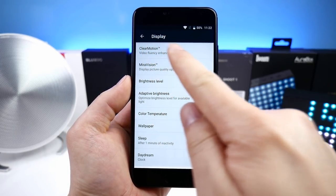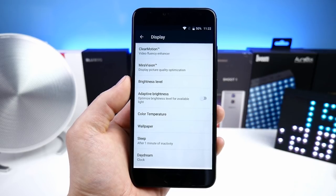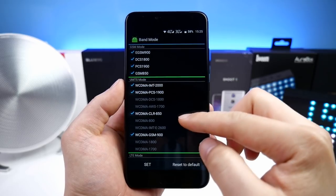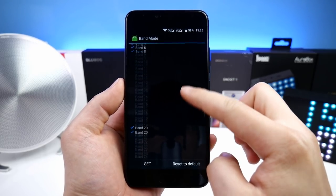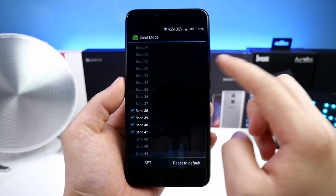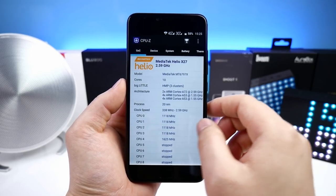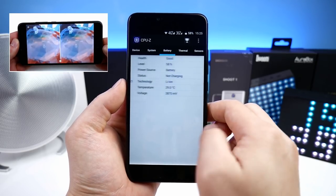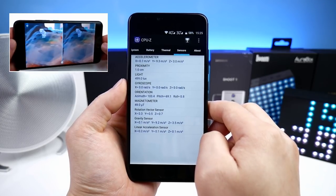In the display settings, we also find clear motion together with Miro Vision. Nice, because not all phones have both. And here the band mode. Let's have a look. And it of course has full support for LTE band 20. Let me also scroll through CPU set, so you can see the internal hardware and values. And it also has a fast gyroscope sensor that works great and with no issues with Google Cardboard.